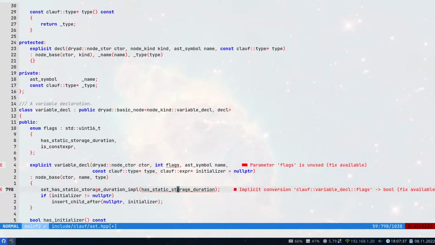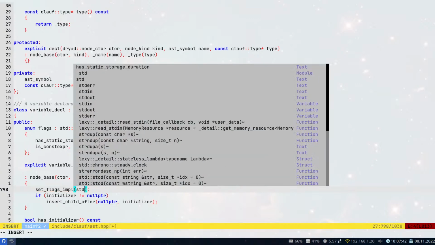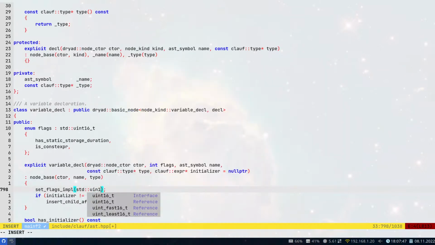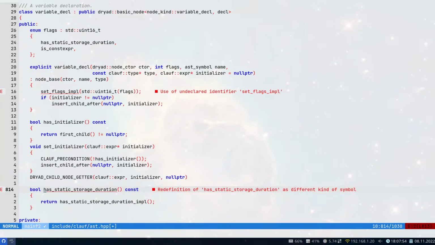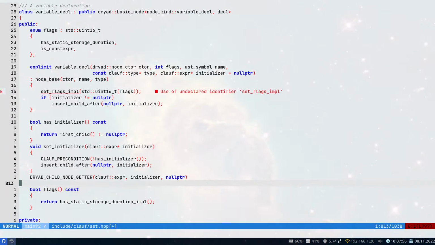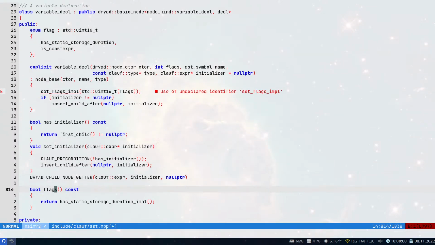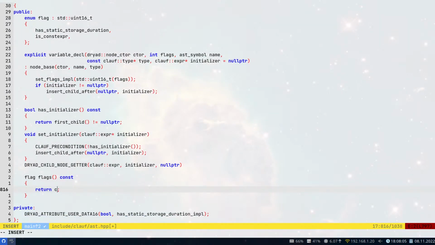Flags, set flags impl. Uint16 flags. Bool. Let's call it flag. Flags, which returns flag impl.